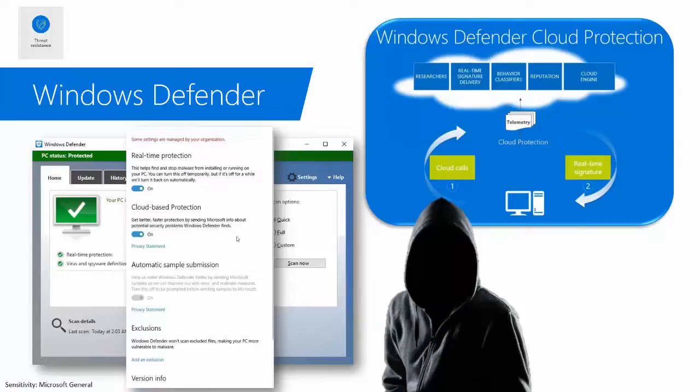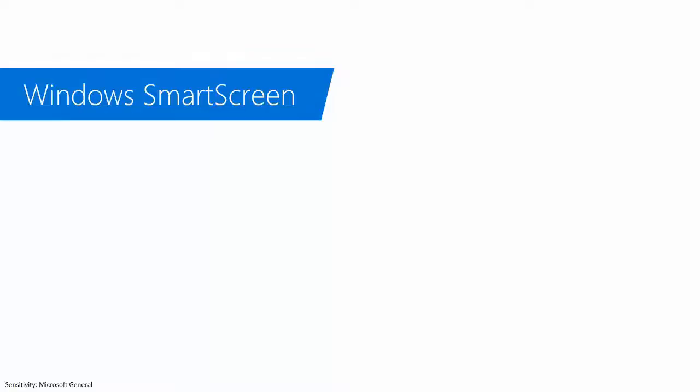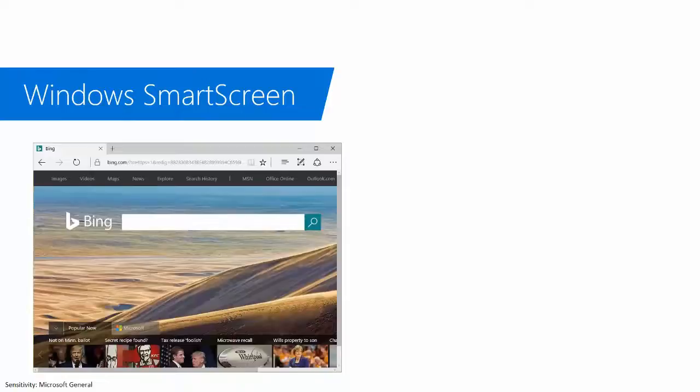And I'm going to show you Smart Screen here in a second. So cloud-based protection is literally by-the-minute protection based on research and real-time signature delivery, all kinds of crazy stuff that happens up in our cloud, which we use within Windows 10 to take that antivirus one step and anti-malware one step further. We also use that same technology on Windows Smart Screen. And Windows Smart Screen is how we use it for browsing the web and protecting people from malicious websites.